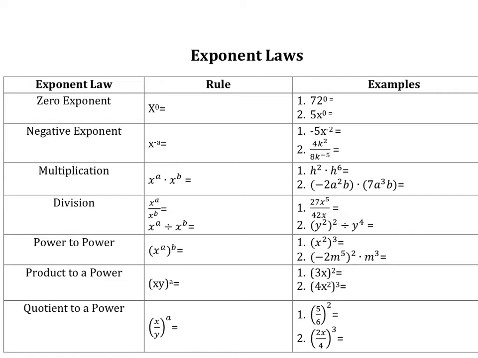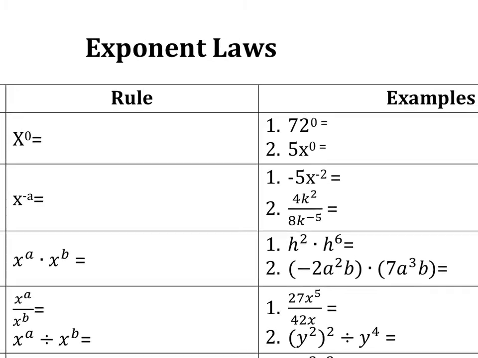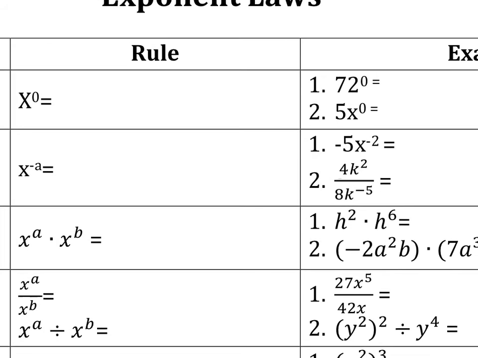Okay, so here's all the laws that we have done, or all the properties we have done. The zero exponent power, what happens if the exponent is negative, what's the shortcut for multiplication and division, what if we have a power to a power, which means we have parentheses on the inside with an exponent and an exponent on the outside, the product of a power, here's the product of x and y, and the quotient, that just means division. So we'll take a look at the first two, and again, we've done these in our notes before, but we'll go over them again anyway.